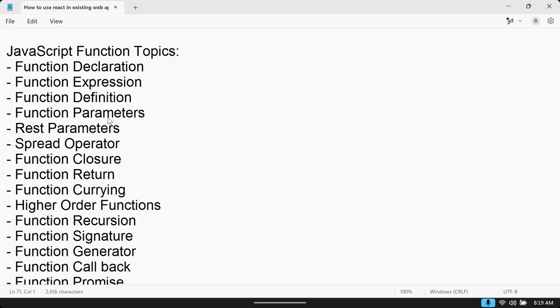If they ask questions about the library itself, everybody can answer, so their main questions will be related to JavaScript concepts. I hope that when you learned JavaScript, you learned all these function concepts, because these are general JavaScript function related concepts.